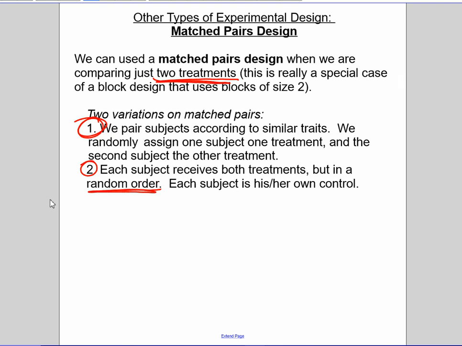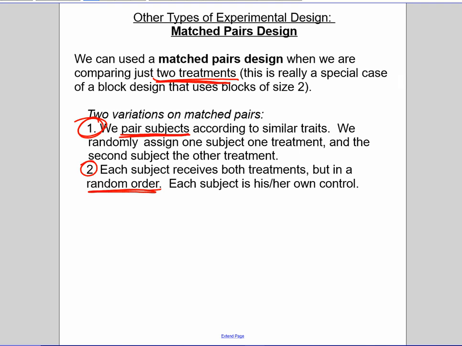So what I could have done with matched pairs, instead of blocking by gender, I could have matched subjects up similarly, okay? So I could say, well, let me take people who are of the same gender, so let me have 2 females that are the same exact age with similar genetic backgrounds, similar previous exercise history, similar diets, and I'm going to pair them up, okay? So again, make pairs, males, females that are all similar, and then randomly take one person from each pair, put them into each different group.